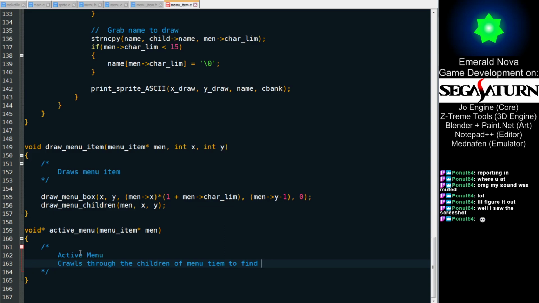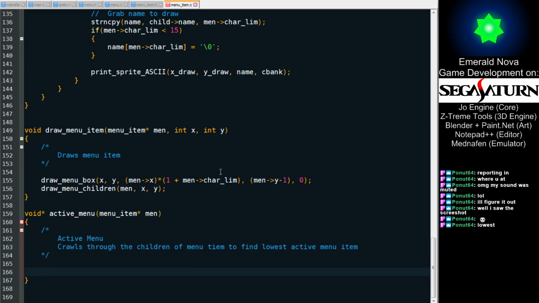I don't know. Most nested active window. Okay, I'll just call it lowest. Lowest active menu item. Alright, so do our for loop.